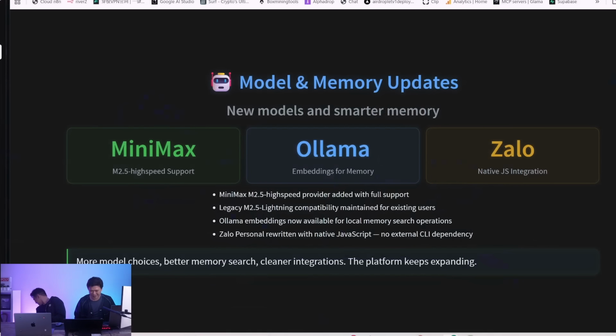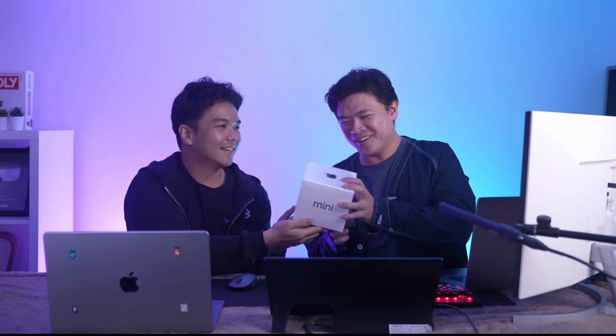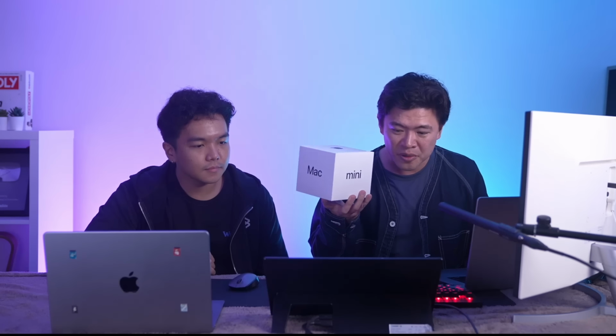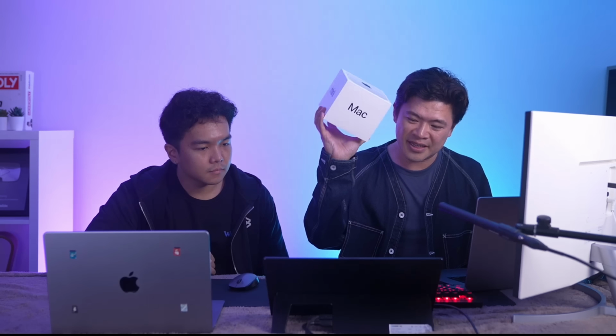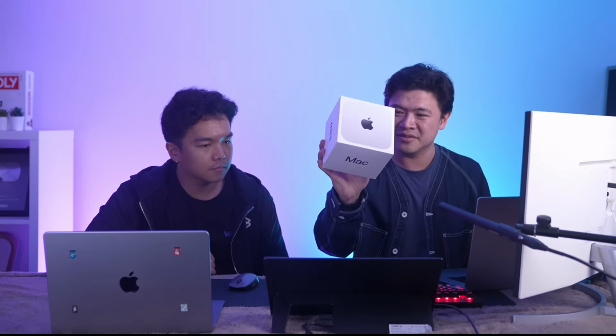Can you bring the box up very quickly? This is when you need your Mac Mini. Okay, I normally don't recommend running on a Mac Mini. I made a video about that. But that being said, if you really want to have free memory embeddings and then use a few new models, actually not two new models, there were a bunch of Chinese models that got released. I still haven't had time to test them out yet. But I would say that's the only reason why I would start migrating to a Mac Mini.